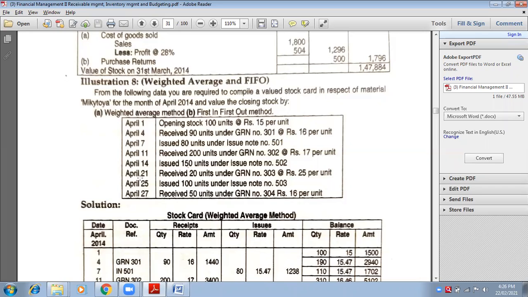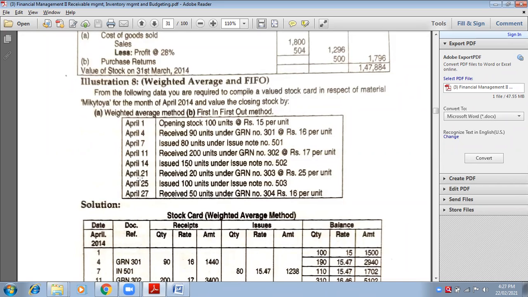Okay. Now, we have purchased 50 units. So we need to show it in the balance column also. I mean, these units are also to be shown in the balance column. So right under the 20 units, you have to write 50 units into 16 per unit, and the amount was 800. Was it 800? Yes, ma'am. Okay. Now close down the date as it is over.